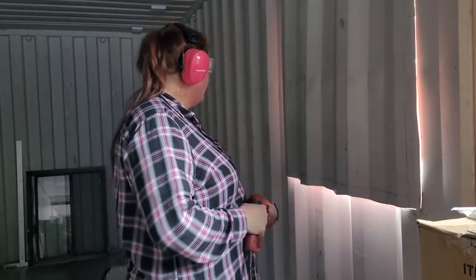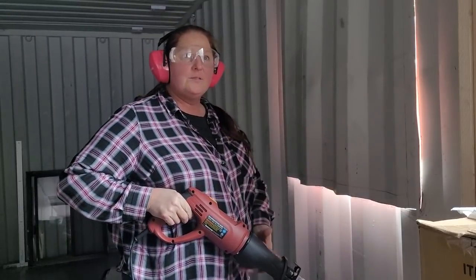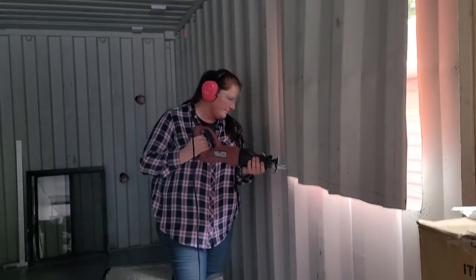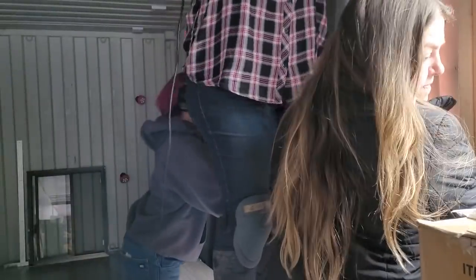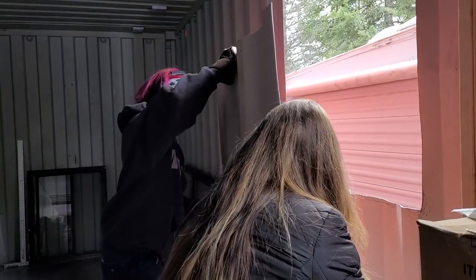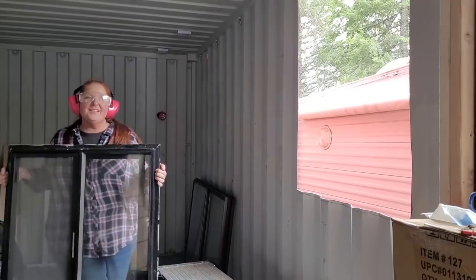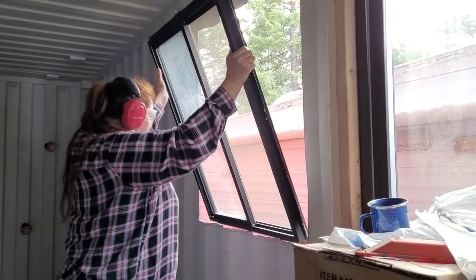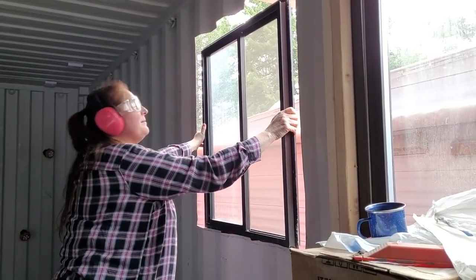Okay, so I'm gonna cut these two ends, connect them, and then do the top. So when that happens, you guys are gonna have to hold on to this so it doesn't fall. So amazing how much more light happens every time we punch a hole in this thing. I'm just gonna set it in there. See, it seems like a really big hole. That is a really big hole.